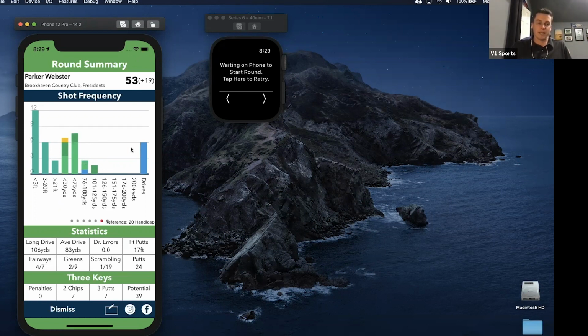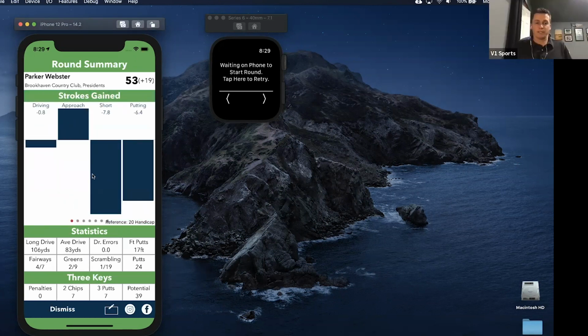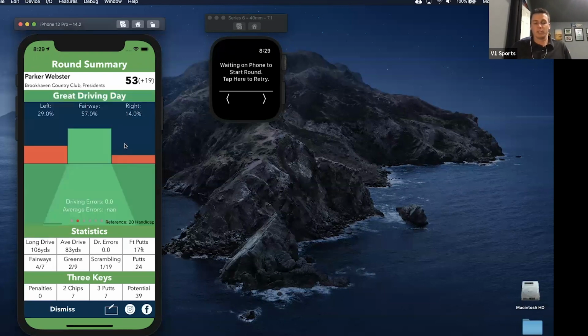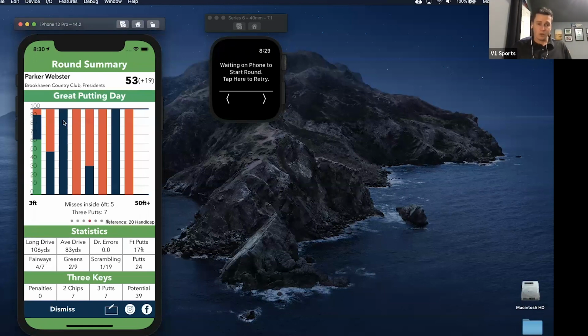But if I go back to the very first page of this, what are my takeaways? Compared to a 20 handicap, we lost a lot of strokes on short game and putting. And since you're going to get this feedback every time you play, you'll notice if things are consistently popping up. If every time I play putting is popping up, then I know that's where I need to spend my practice. That's where I need to work to get better. And again, I can go look at the putting screen if I want to say, okay, is it lag putting from further away, or am I missing the short ones? At a quick glance, I can get that information.